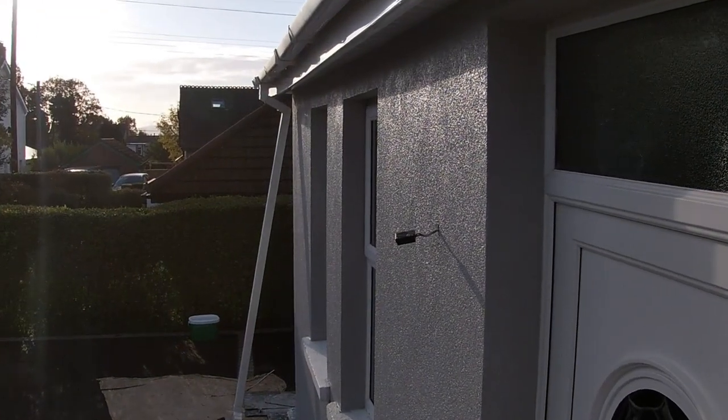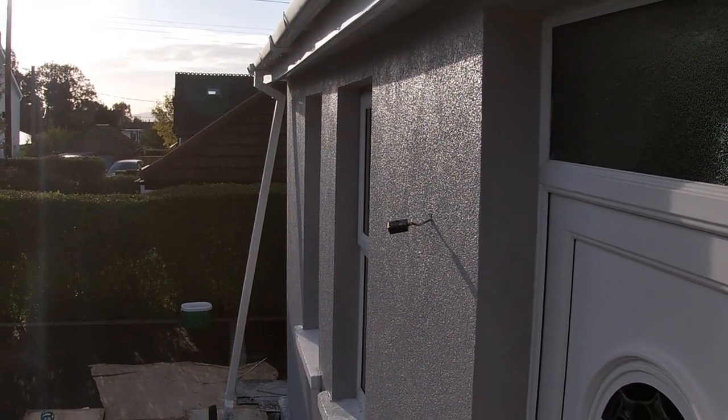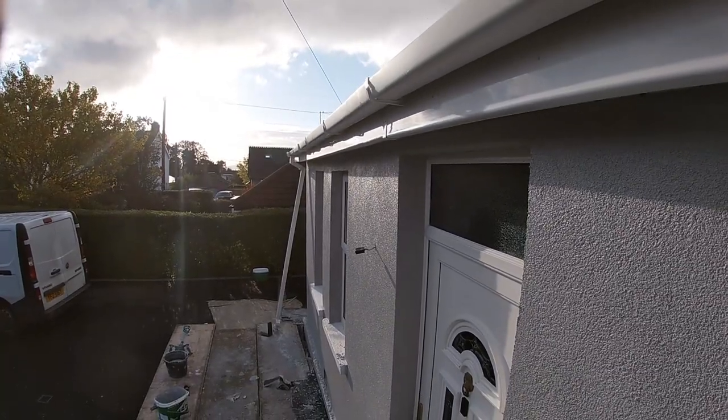Here's a nice wee angle on it. The sun actually came across it at this point. You can sort of see the textured render.